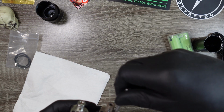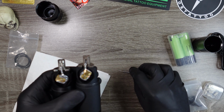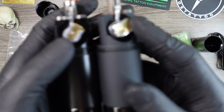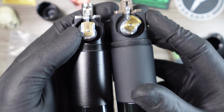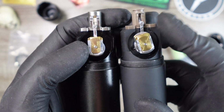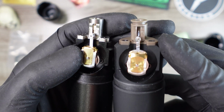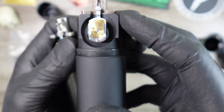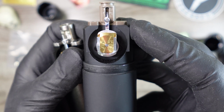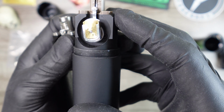Secure this, because if I don't do it now, I won't do it later. And as far as the cams go, the E70 does have the more updated markings. It makes it a little bit easier to fine-tune your stroke. The problem with the E60 is it was just kind of vague on where your markings were. You're going to be between 3 and 4, and you just have to kind of hope you're at 3.5.